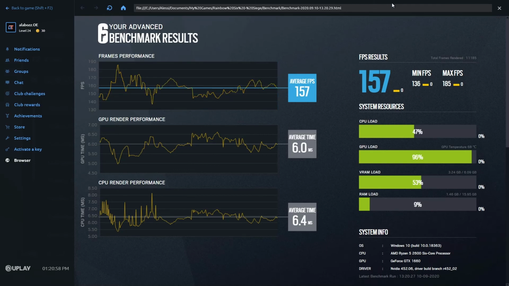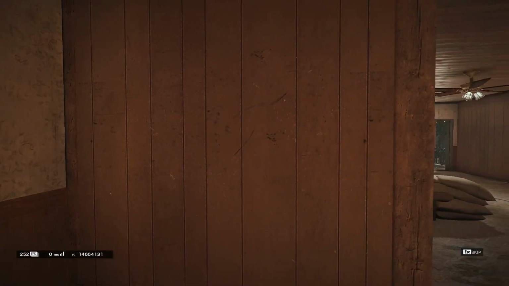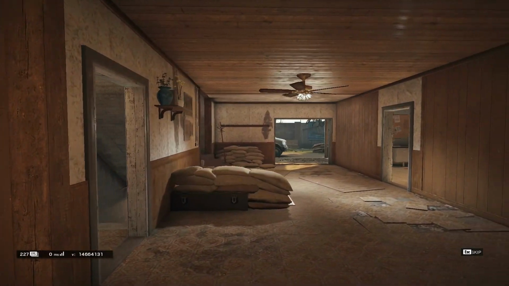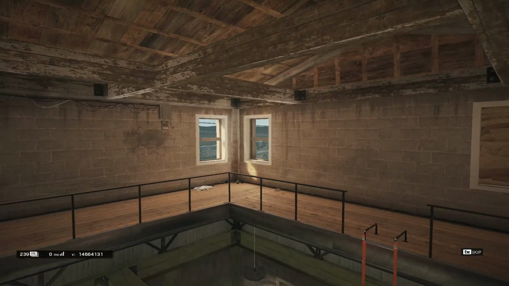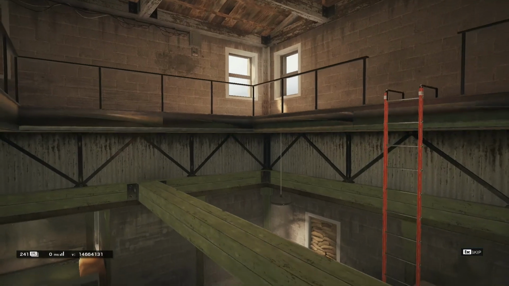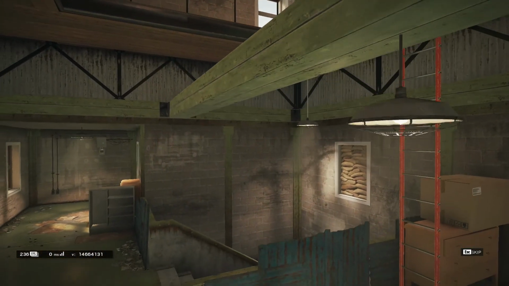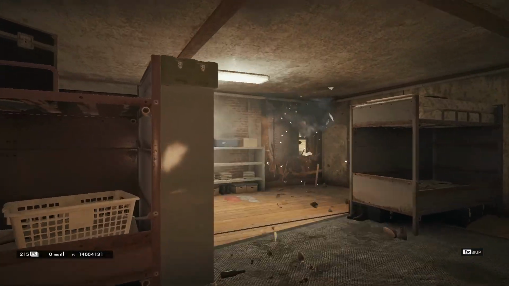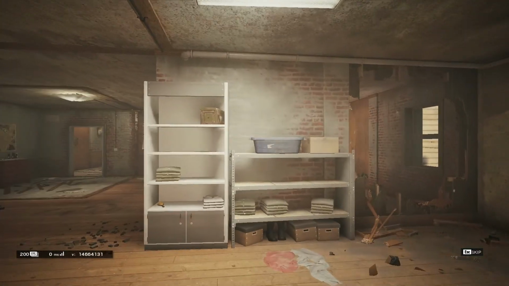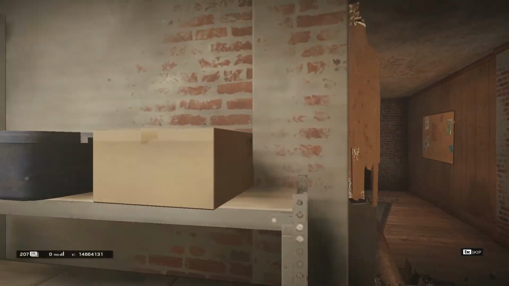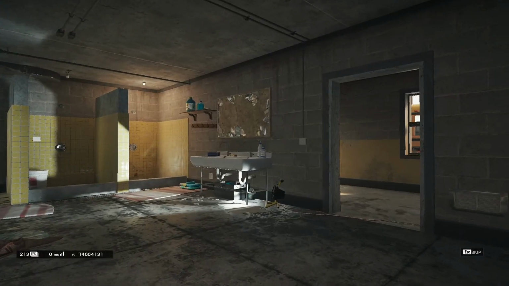So we're now going to go on to low settings, the settings that I was showing you before, and we're going to see how many more frames we can get. Alright, you get to see straight away as we get into it, the game does look a little worse, yes, but look at the frame difference. We're around the 240 mark, right? Which is so much more. When we maxed out at 163 last time, now we're maxing out around 250. When stuff blows up, we're only dipping down to 190, which is insane.